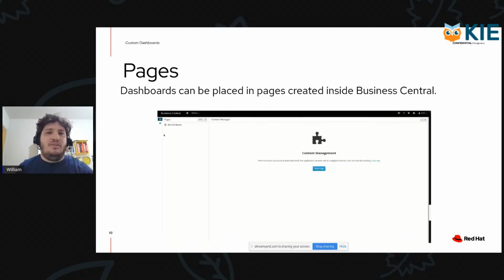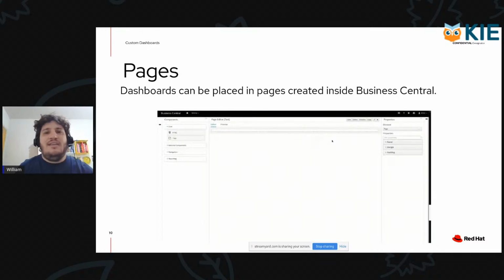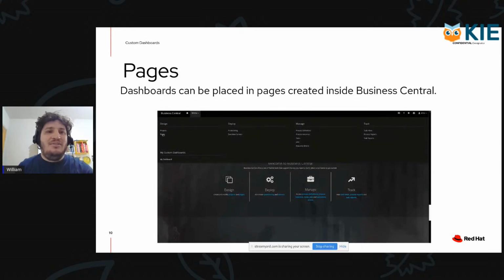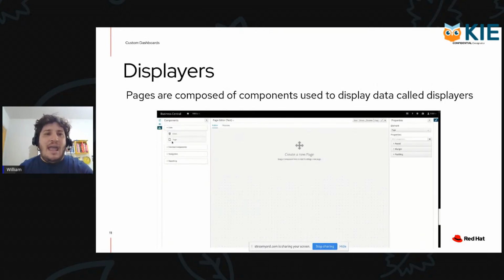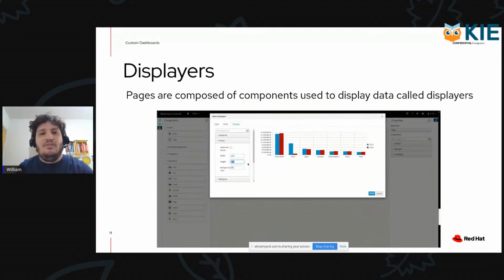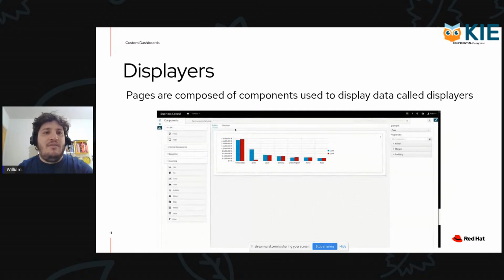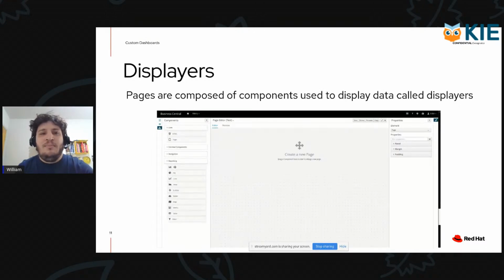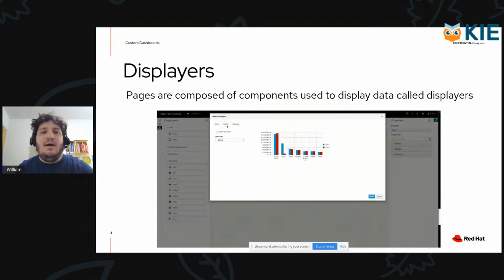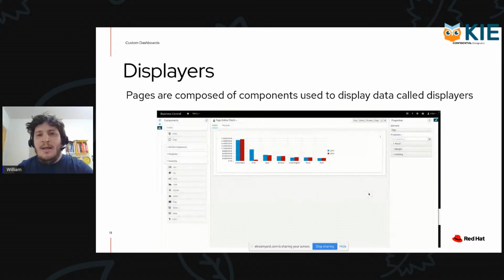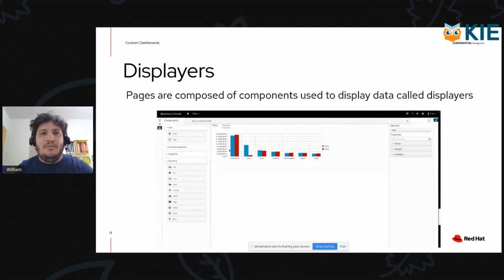Okay, so we have the source of data, but the source of data itself is not a dashboard. So the next step is to create pages where you will be able to explore this data. But the page itself is just a page. So inside the page, we can add what we call displayers, which are pieces of the page whose goal is to go to the data set, get the data, and display it the way you want. For example, we have a lot of reporting displayers that can show the data in charts or in tables, and the displayer can access any source of data you have configured in Business Central in the previous step. But we'll see more, as we can extend displayers.